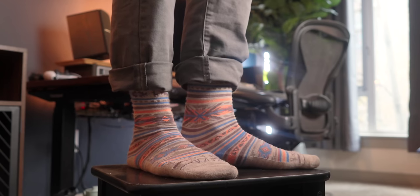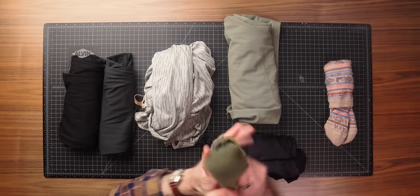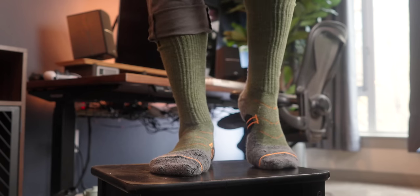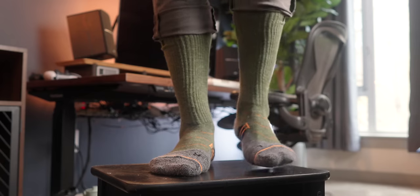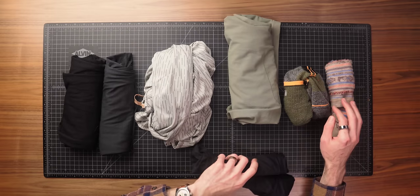For underwear, just two more pairs of the Ex Officio Give and Go boxer briefs. And for socks, I've been trying some other brands out and seeing what's out there aside from Darn Tough. This is actually a pair from Paka Apparel — the same brand that makes the hoodie we just talked about. These are really nice and soft, definitely not thick enough to be a winter or boot sock, but really comfortable. You get all those anti-smell properties, just like merino wool — alpaca wool has a lot of those same benefits. I've also been trying out a couple of pairs from Worn. I would say these rival the durability of Darn Tough so far in my initial testing, but they're a little bit more comfortable because they have a lot of strategic stretch points. These are one of their hiking socks — I got a pair of their thicker boot socks as well. So far I've been really impressed.